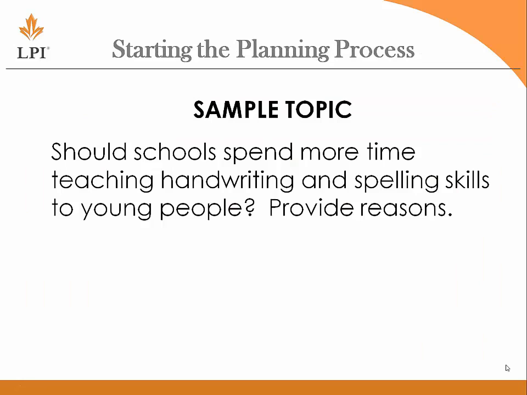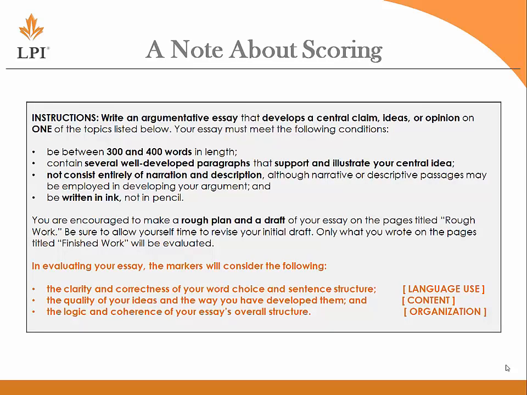So, throughout the rest of this session today, we're going to work with this sample topic, and I'll just read it for you. Should schools spend more time teaching handwriting and spelling skills to young people? Provide reasons. So you will need to either agree or disagree with this statement.